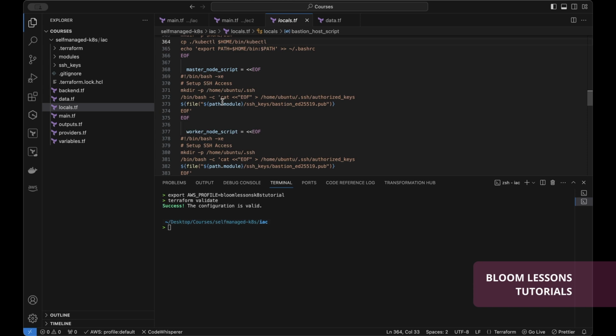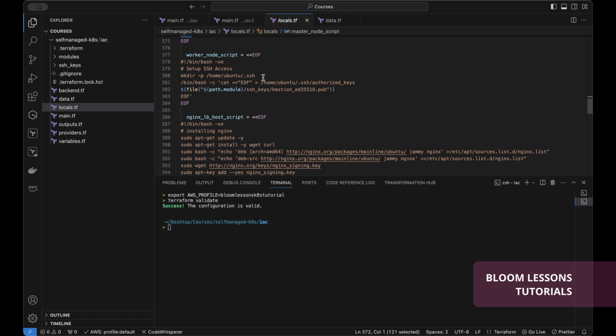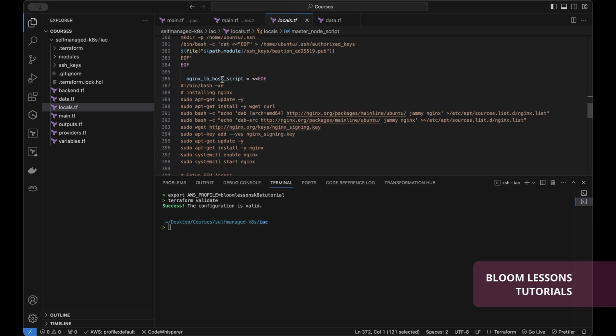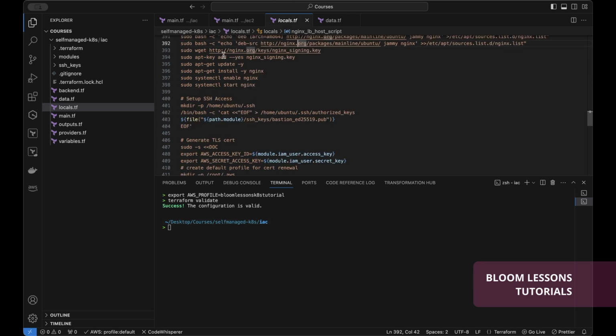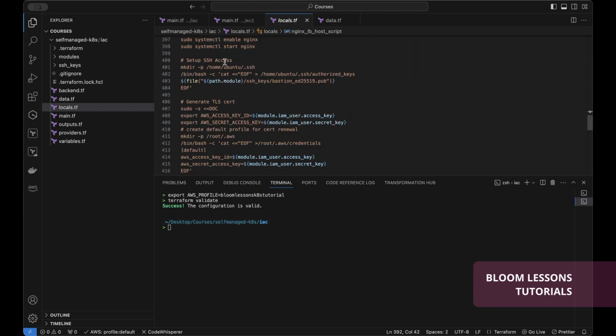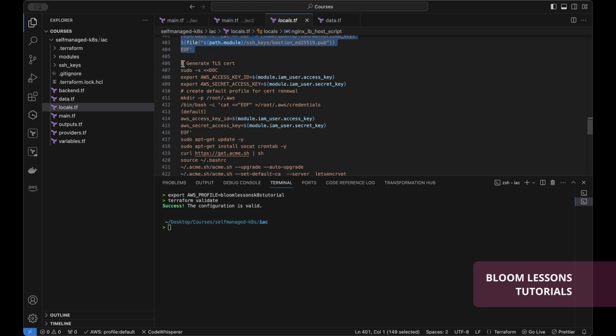Then for the master node, we are just adding the SSH ability by creating the authorized keys. For worker nodes, we're doing the same. We're just setting up the SSH access. Then for the load balancer, this is where we are doing a lot of things. So we need to review each step. Just make sure you check each command and make sure it's doing what is required. You can get the Nginx setup instruction from the nginx.org documentation. You can find the installation on the various Linux distributions. Make sure you check everything here. So setting up SSH access is similar to the previous sections, so this one is okay. Verify these commands are not missing anything before you run your terraform apply.